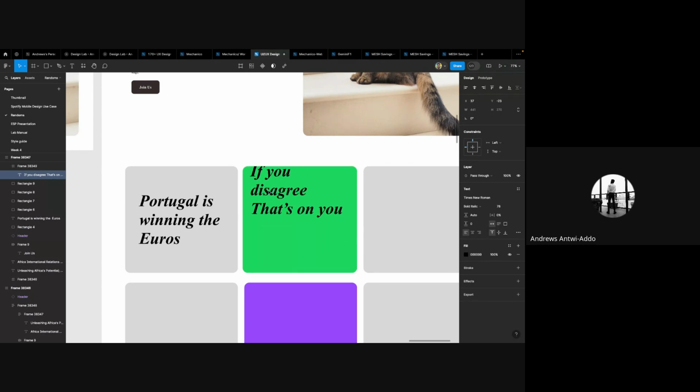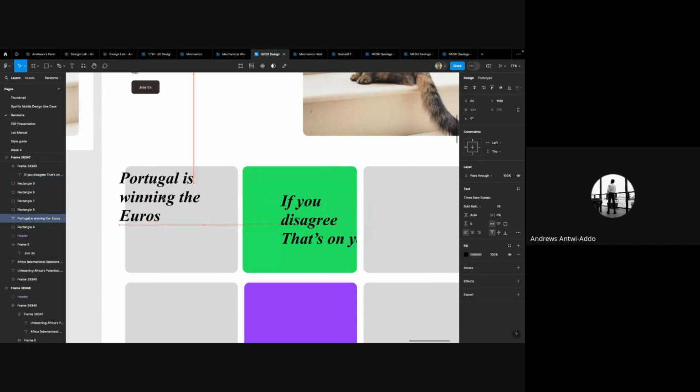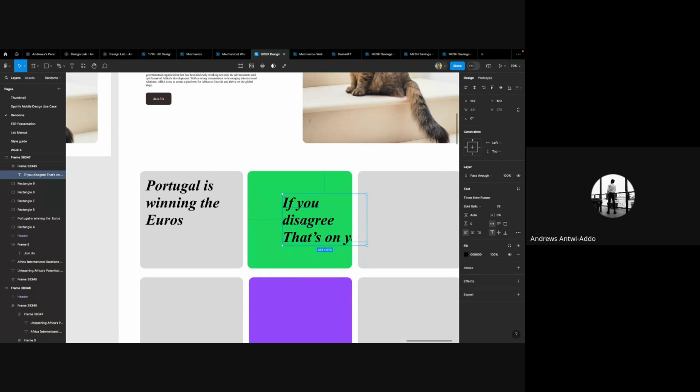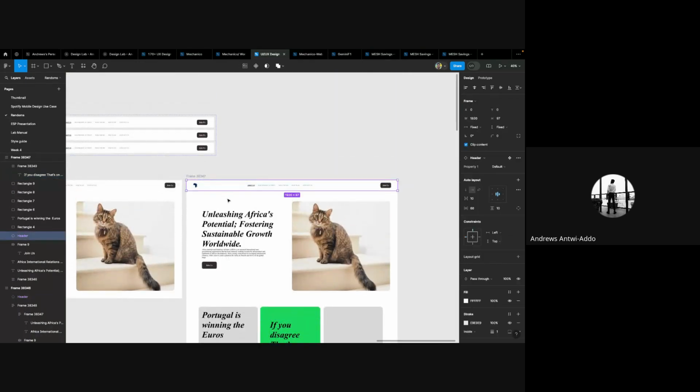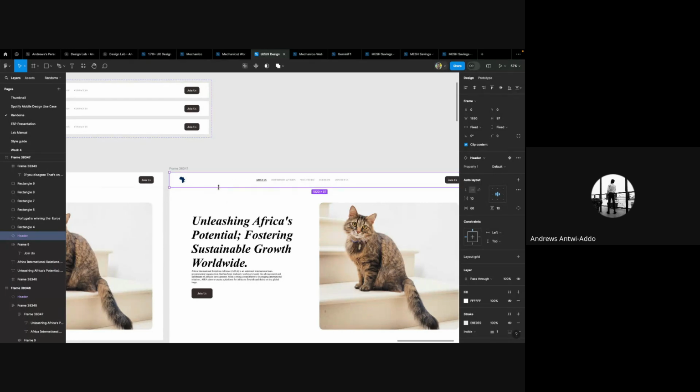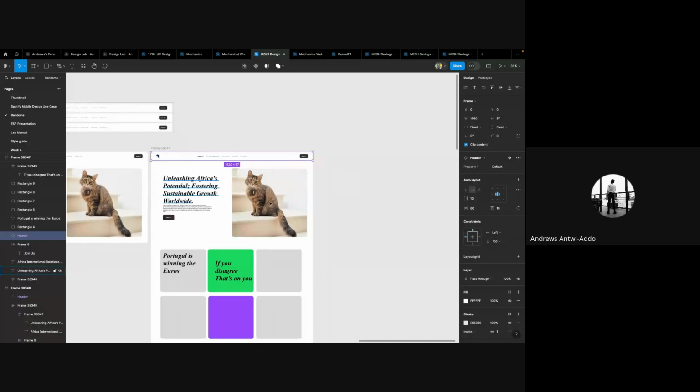And you notice that when I'm moving this text inside of a frame, it still stays confined. It does not leave the borders. But if I use a rectangle, things are just floating about anywhere. So one thing I would advise you guys: for most elements in your design, contain them inside of a frame, because it's going to make your life a lot easier. For nav bars like this, I see a lot of people using rectangles instead of frames. You know that it's going to be a frame.